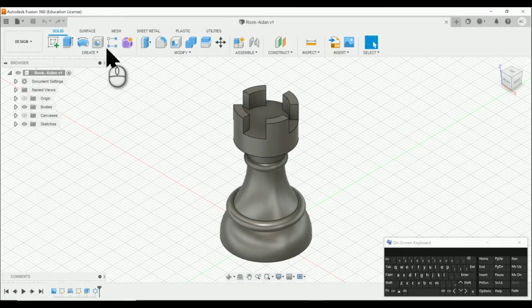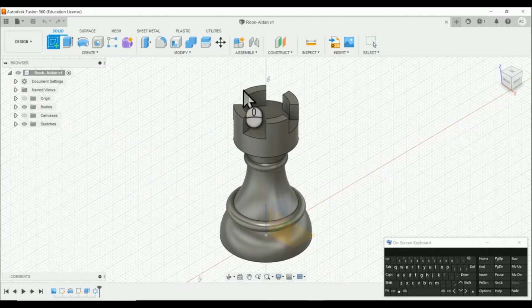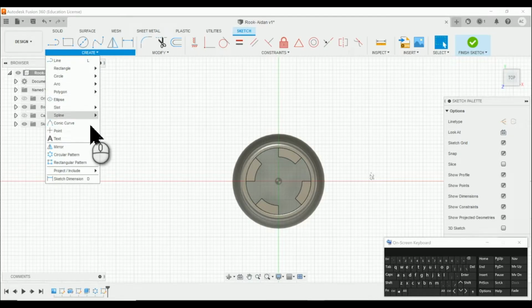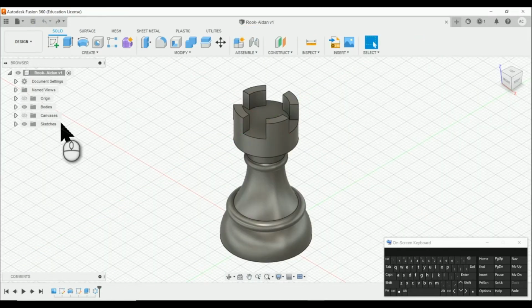So let's go ahead and look at the toolbar. So up here, this is your toolbar where you've got all of your 3D actions you can do. Now there's also going to be some actions you can perform in 2D, and so we'll go ahead and click Create Sketch and start a sketch here on the model. Now the toolbar will show you all of your drawing options for 2D before you make it to 3D. I'm going to go ahead and click back here.